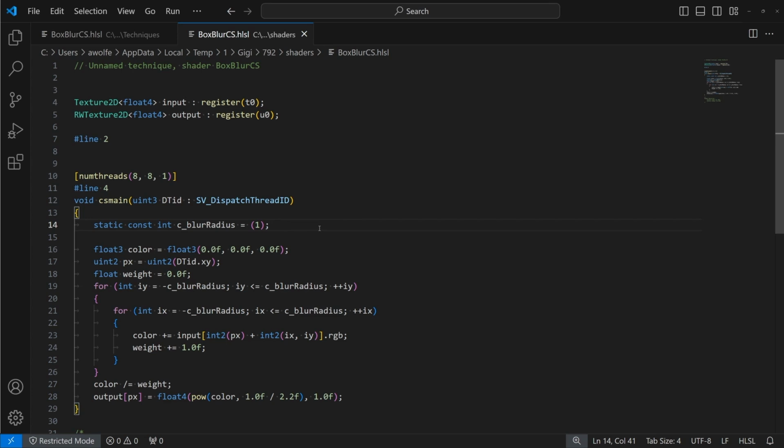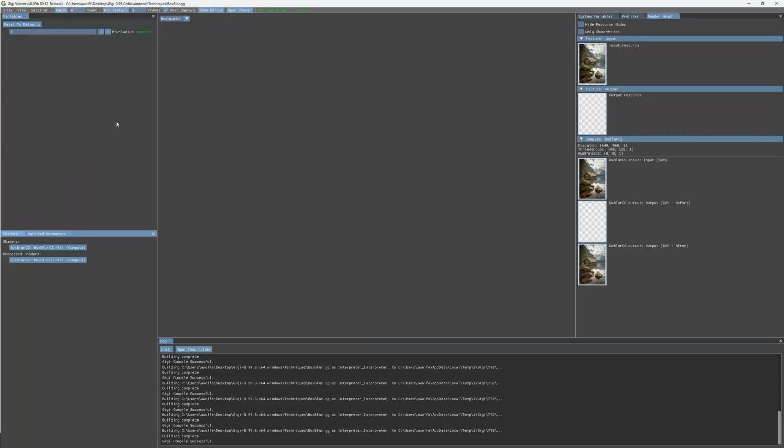This is pretty handy because it allows the shader compiler to be smarter about optimizations, and it might decide to unroll these loops or similar and make the shader smaller. A place that you might want to do this is if you want a parameter that you can change from the editor, but at runtime, you want it to always be the same thing. This allows you that flexibility. Let's go to the viewer.